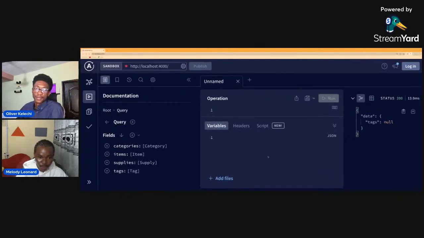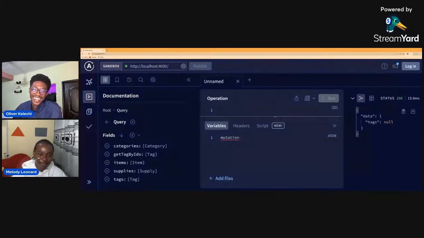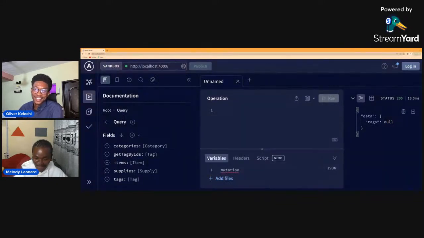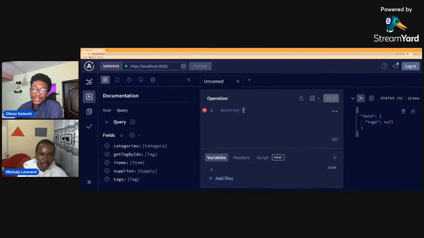So we call a mutation, and we could name our mutation. You can call this typing mutation inside the variables portion of the playground. Yeah, I think I'm way zoomed in, so I can barely see that. Anyways, this variables is where you could provide variables. When we call mutation, there's a suggestion for you, so that's nice. We could call this tag mutation.